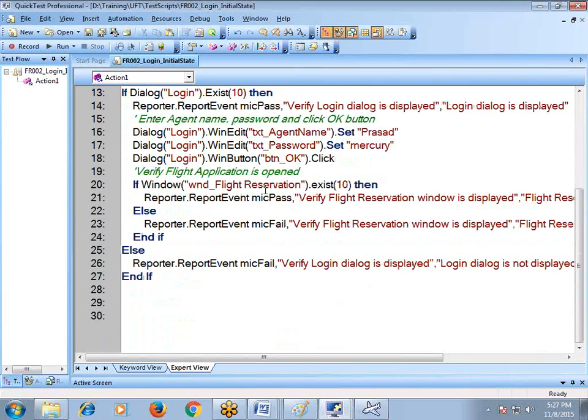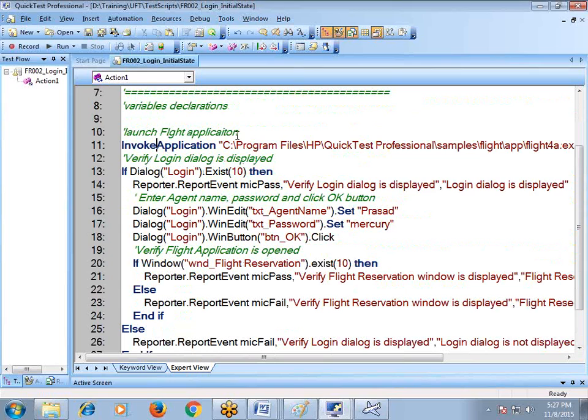Now in this new test case, what do we have to do? First step, invoke the application, fine, and then verify the login dialog box is displayed, correct. After that, what do we have to do here? We do not need to enter agent name, password, and click the OK button. Not these steps. Verify the agent name text box and password text box are enabled.